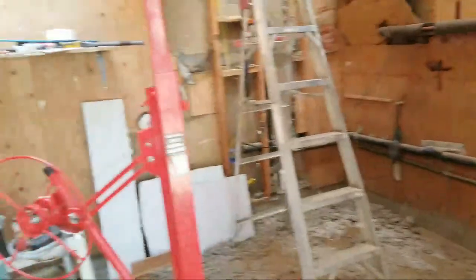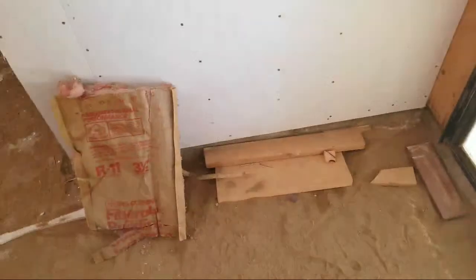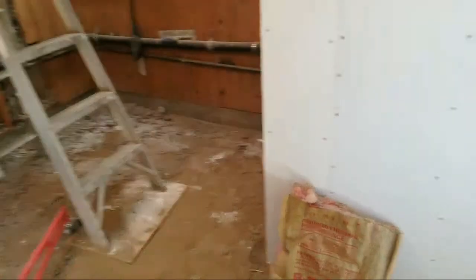And I feel real good about this. And I'm going to look forward to getting it finished. Helping a friend get this done. So, good stuff. Good stuff. Got some insulation to put back in here. I like the blown in. Blown in's really nice. It's a beautiful day. Nice, comfortable. Sorry about the face shot. A nice, comfortable day.